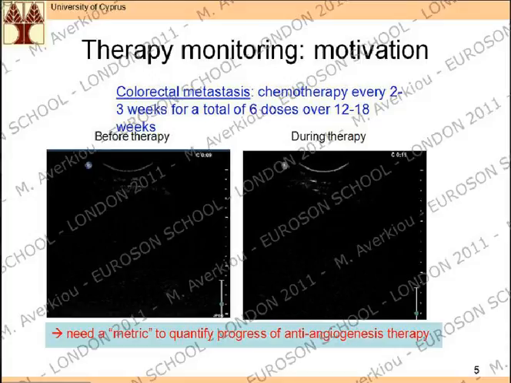we do the same thing and we take a look at this picture. Now, first observation, if you remember from my lecture yesterday, the gain here wasn't the same between the two. The gain on the right was a little bit lower, hence it was a darker and less bright image. Now, the lesion seems to behave generally the same way, except it's slightly different in size. However, it's not exactly the same plane, et cetera. So somebody has to evaluate how this patient is doing, and you can't do it visually. We need a metric to quantify the progress of anti-angiogenesis therapy.